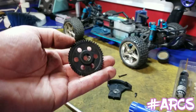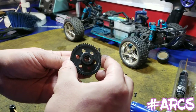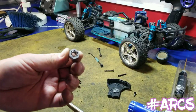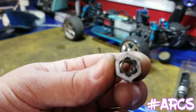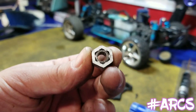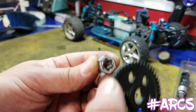So I'm just sliding it out here, just put a little pressure. You're not really hammering anything, you're just putting a little pressure. Once it's out, there it is right there. What I like to do, so I don't forget, is there's a little writing on it, as you can see there on that side. And that's the side that you're gonna be putting facing outwards on the new gear.